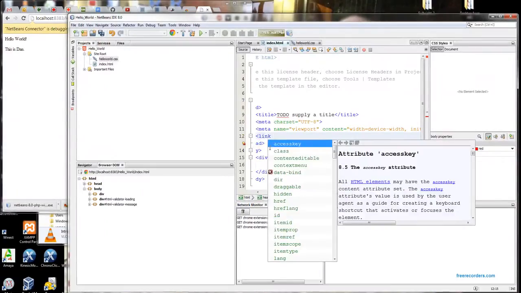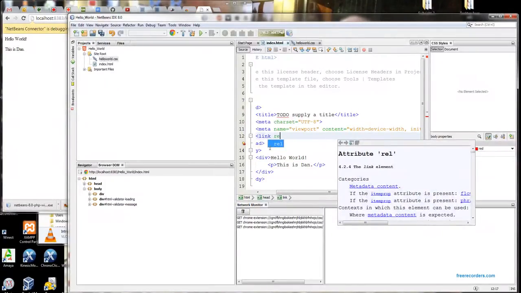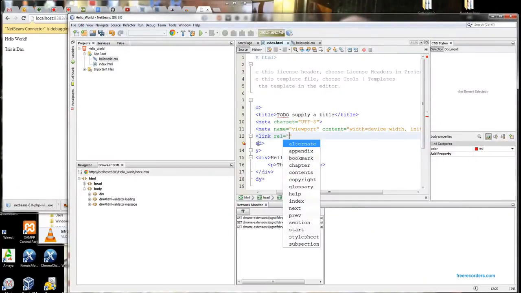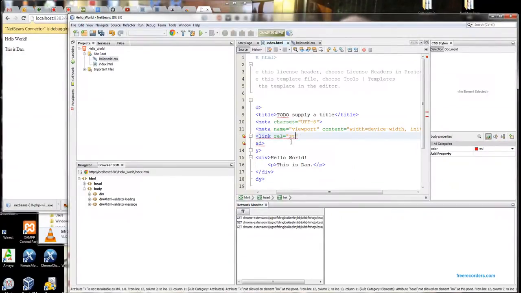Okay, good. So link, and then you say what is the link relationship. So you say rel, and then notice that I say rel equals, and as soon as I did that, it put the quotes in. And by the way, quotes typically group things together. So if you end up using extra spaces or things like that, that in HTML tends to ignore spaces and carriage returns. So if you put spaces in there, or special characters, you're going to need to put things in between double quotes or single quotes so it groups it together. It knows that this is what I want. So in this case, I actually don't really need it because there's only one thing here. It's just one word, style sheet. So I'm just going to say style sheet. Okay, so I'm linking this in as a style sheet.